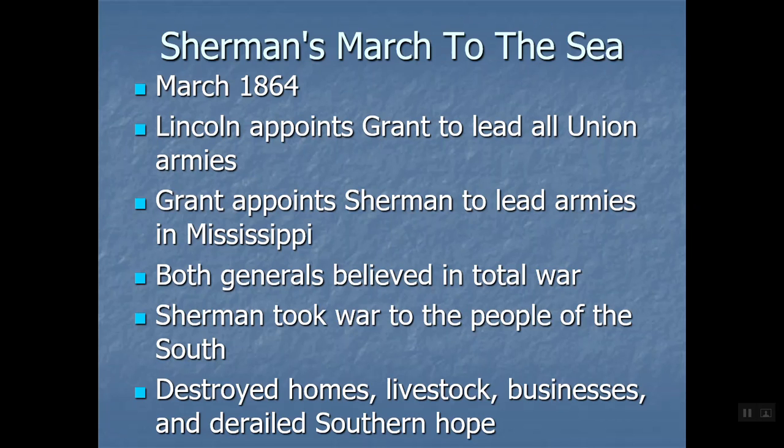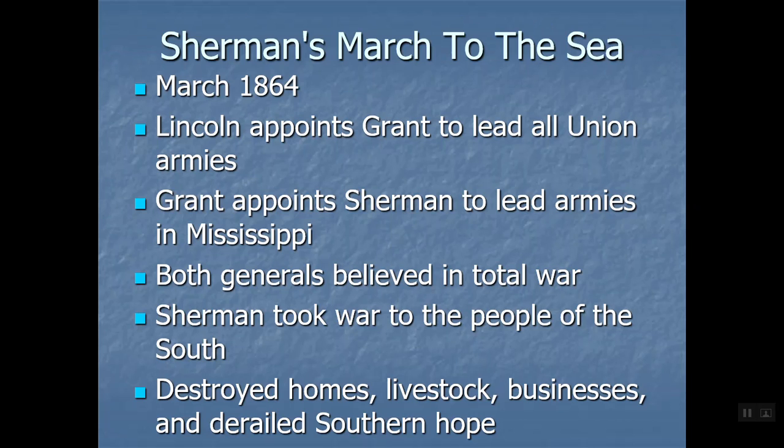Well, after the victories of Vicksburg, Ulysses S. Grant is going to be summoned by President Lincoln to become the general in chief of the Army of the Potomac, which was the main army to take on Robert E. Lee. He needed someone who was aggressive like Grant to put the pressure on Robert E. Lee. So Grant had to choose someone to continue to lead the troops in command in the West, and he selected William Tecumseh Sherman, kind of considered his right-hand man.